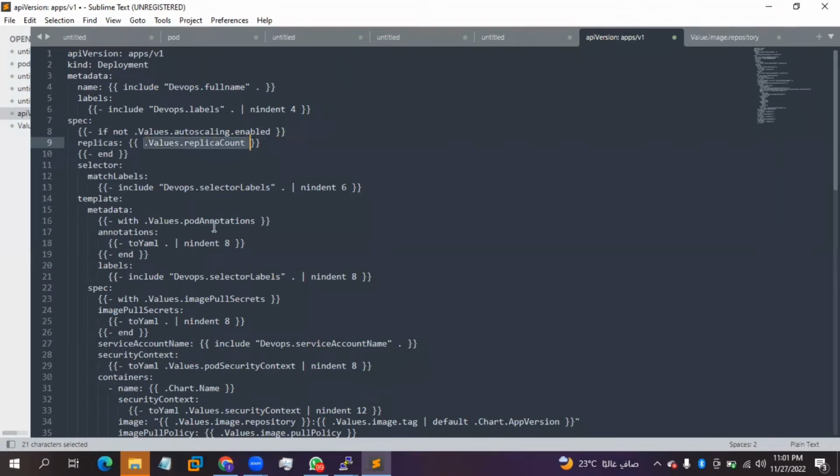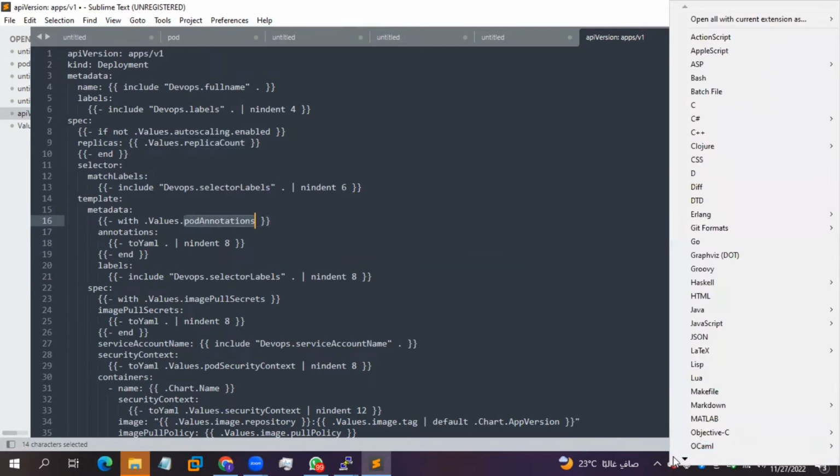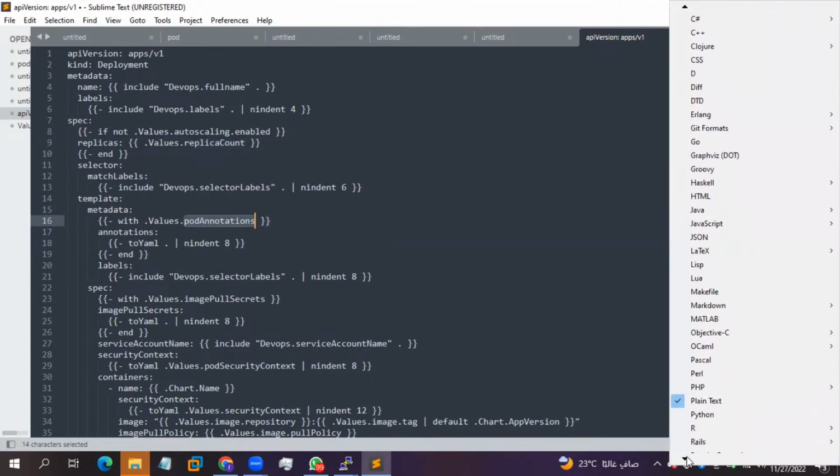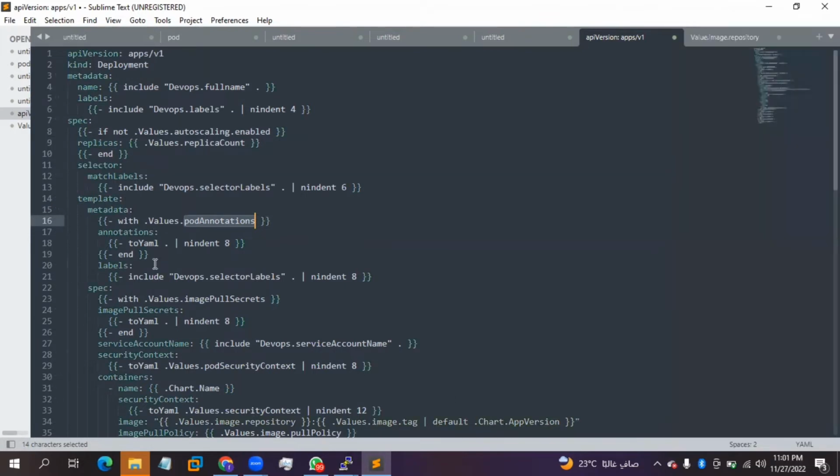Okay, then you have your selector label, then you have another line, values.podAnnotations. You have another line, which is values.podAnnotations. Let me change this, that's why I'm not saying it very well. So you have values.podAnnotations. Just like English, use values.podAnnotations and annotations. So annotation is just a way for extending some configurations, which I think I will still skip for now, but it's a way for extending your Kubernetes objects.